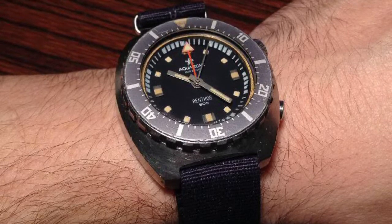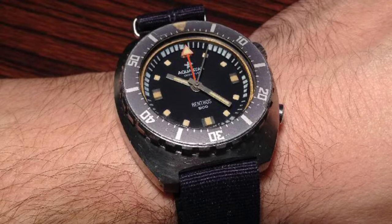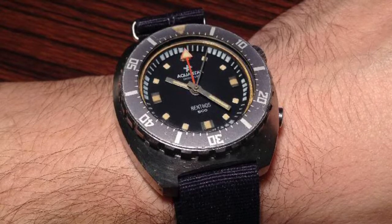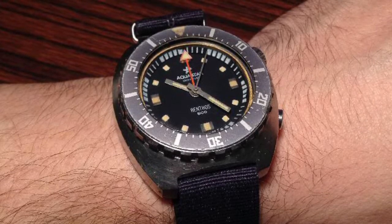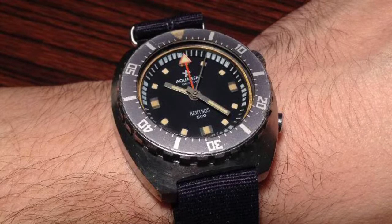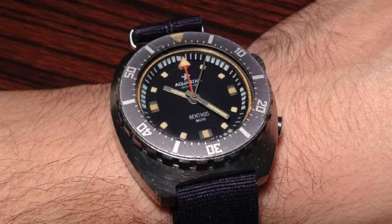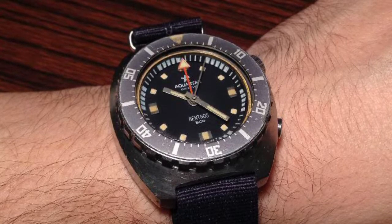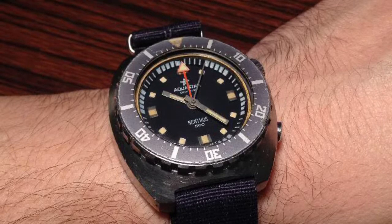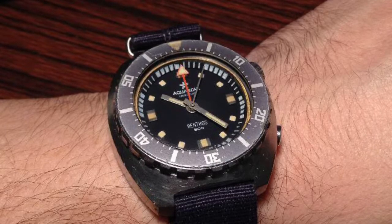In my mind, I think a lot of these expensive so-called tool watches are being worn very carefully, sometimes even kept in safe deposit boxes, because people are afraid of destroying the value of the watch, which sort of makes the idea of a modern tool watch amusing, because if it's something that's so expensive, how can you really expect it to be a reliable everyday gadget? In my mind, the only real practical tool watches in this day and age are Citizens and Seikos that cost a few $100s, things like an Aqualand or an SKX 007, watches that are proven very reliable but are cheap enough to be replaced if they get damaged.